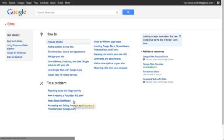There is a portion of the site that is all user-generated content, so you can ask a question, and there are Google staff members as well as Google Sites experts who are right in the system who will say, oh no, you just want to do this, and it'll fix it. They're readily available, and they're very prompt and quick, even though there's no guarantee of it. They are very responsive to questions. But if you have a question, it's most likely been asked in the how-to portion of the Google Sites help.